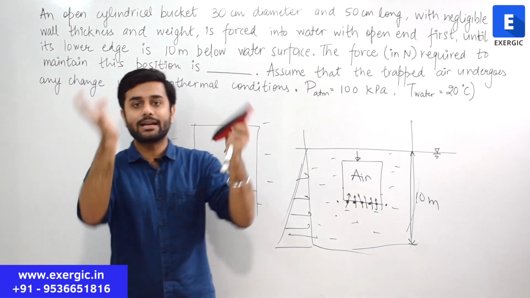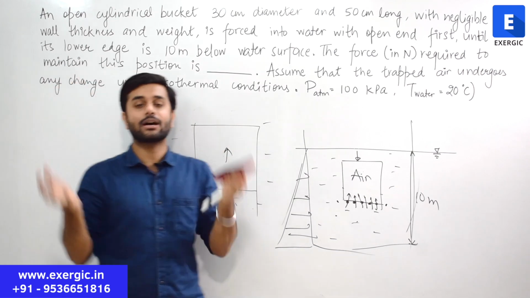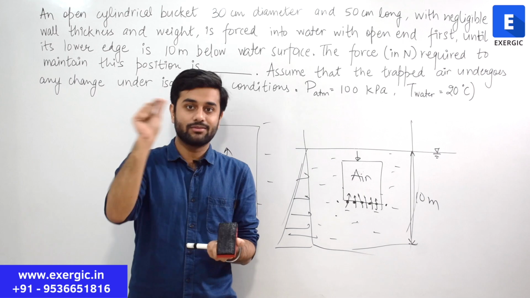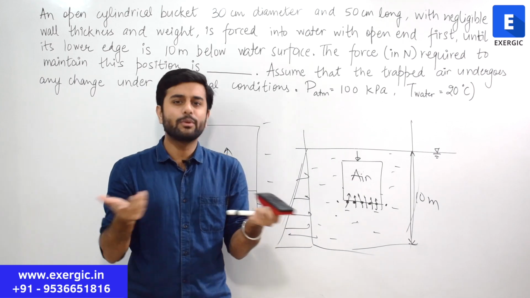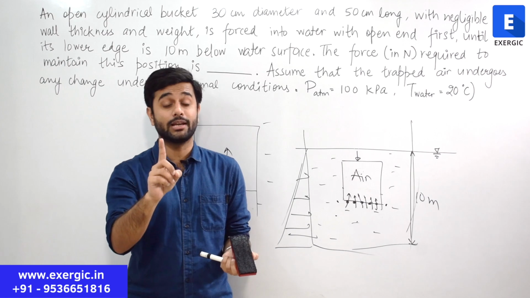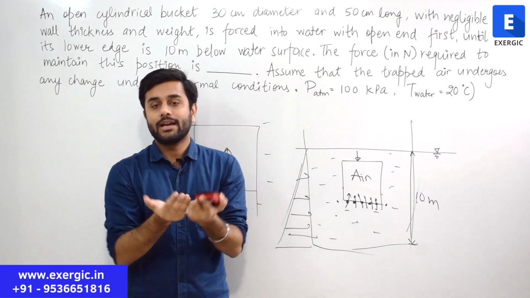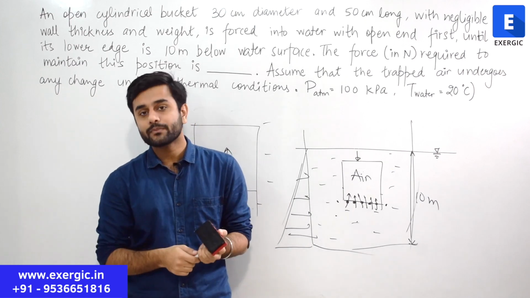If this was completely water inside the bucket or inside the mug as well as outside the mug, and if you ignore the mass of this bucket or this mug, then there will be no buoyancy. Ignoring the mass, I am telling you, because if there is no mass, it will not have any volume, it will not displace any liquid, there will be no buoyancy, right or not?